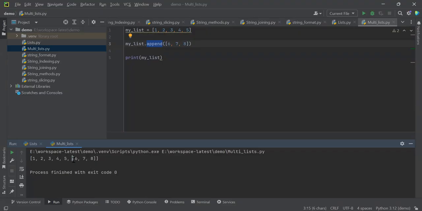Now, what is the index number of this one? Or what is the length of this list now? Let me ask in this way. What is the length of this list? Now, is it having 5, 6, 7, 8? Is 8 the length? Or is 6 the length?